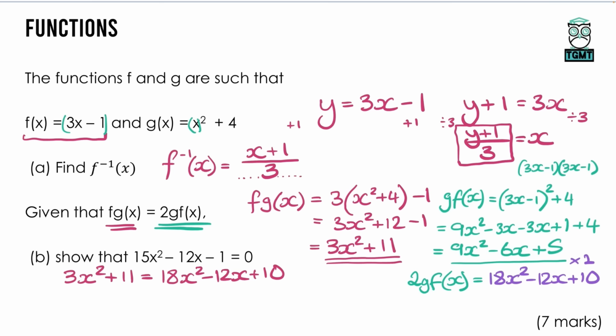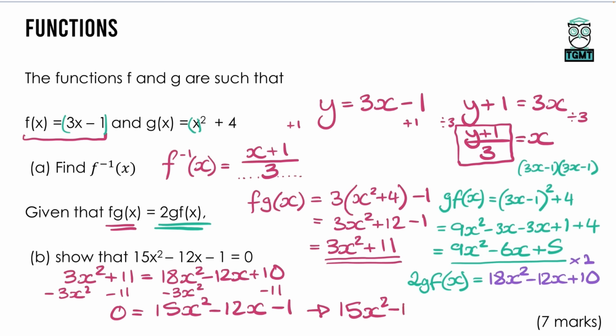So I want to minus 3x squared and minus 11, and I'll put those underneath the appropriate pieces here, so minus 3x squared and minus 11 from the 10, and that would give us 0 equals, we get the 15x squared we were looking for, minus 12x isn't changing, and 10 take away 11 is minus 1. So we get all the matching pieces there. All I really need to do at this point is just write it in the way they've written it, so 15x squared minus 12x minus 1 equals 0. And there we go, I have shown that 15x squared minus 12x minus 1 is equal to 0 by doing those composite functions.